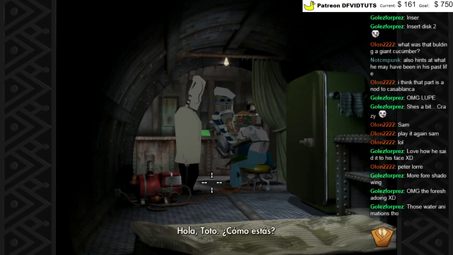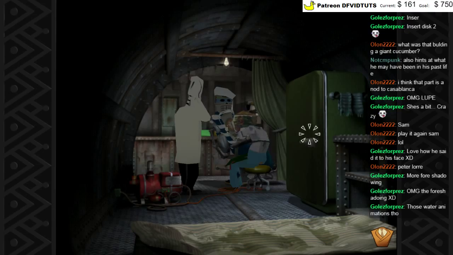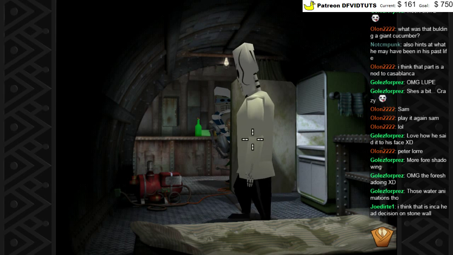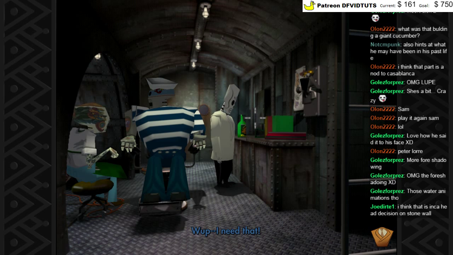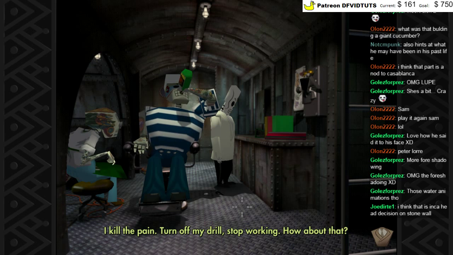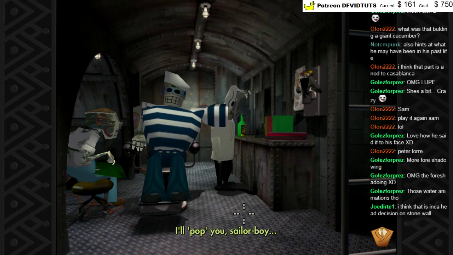Hola, Toto. ¿Cómo estás? Not now, Manny. I'm in the middle of something with Naranja here. Yeah, this is Sailor Naranja. He's getting a tattoo. And we can open the fridge, but yeah, there's no use for that really yet. There's also this bottle. I need that. You need to hold still, or I need to strap you down. Strong stuff. That ought to kill the pain. Should, but it don't. Kill the pain, turn off my drill, stop working. How about that? No. I can take it. Bring it on, Pops. I'll pop you, sailor boy. Naranja wants his tattoo.